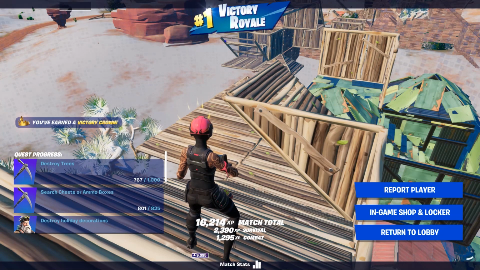If you want to win the other way, you can simply land at the very middle of the map and then just camp inside of a house. This way, it's a lot safer technically, to where you're not going to have to worry about running into zone, and you're more able to get kills as well. So that way, it's a little bit different.